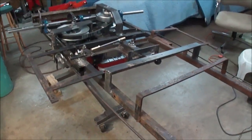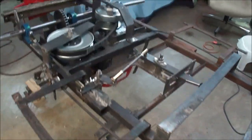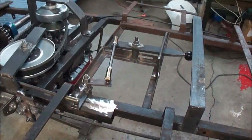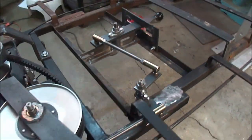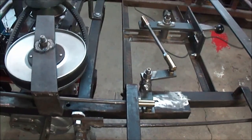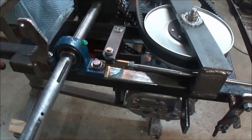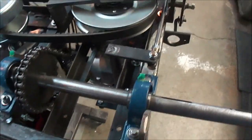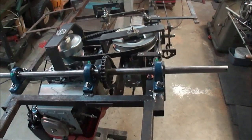Okay, guys, here we are. Shifter is done. Nice step shift pattern. As you can see, all the linkages are there. This is the bottom view, of course. This is from the bottom. Get a little better view out there.